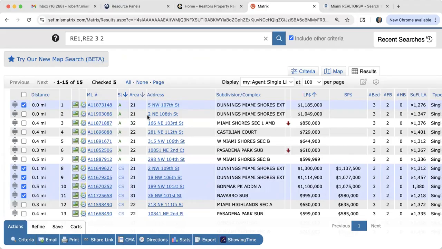Then we have our subject property, 2 Northeast 108th Street, right? And then we don't select our subject property. Well, yeah, let's go ahead and select it. Who cares, right? But normally what you want to do is get comps for your subject property, not include your subject property as part of the comps. But I'm going to include it anyways because everything else, I'm not really liking the price, especially if we're trying to justify the price.